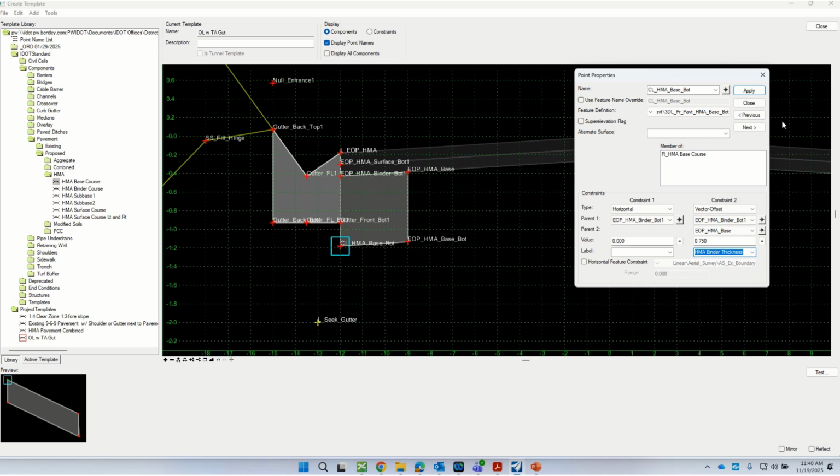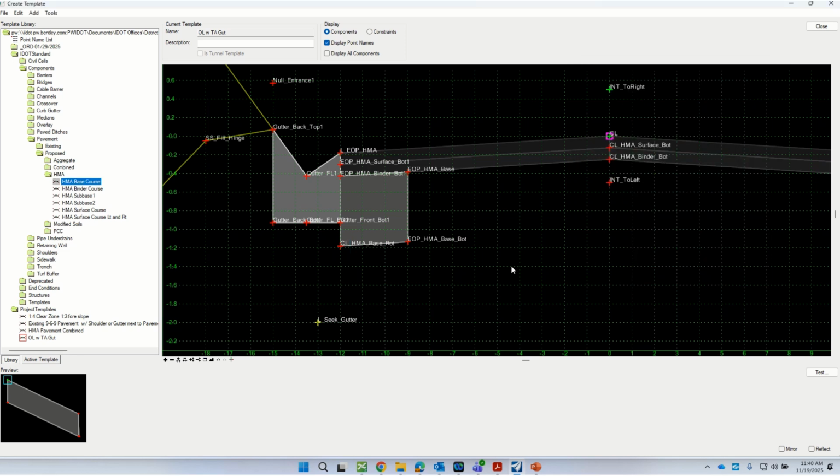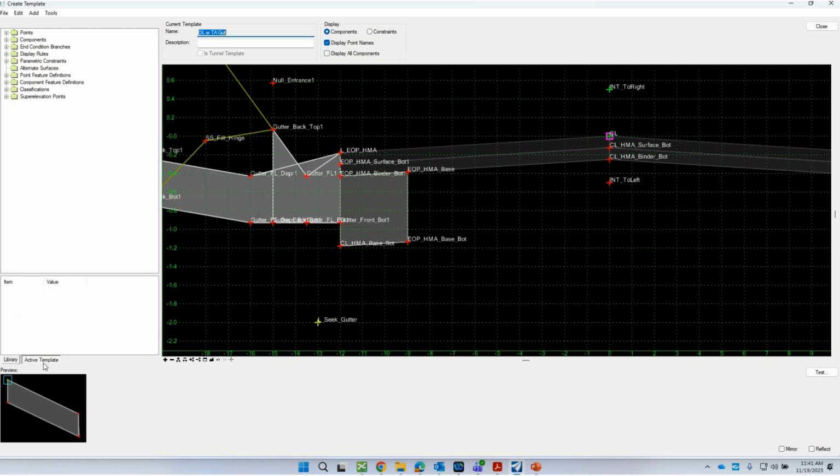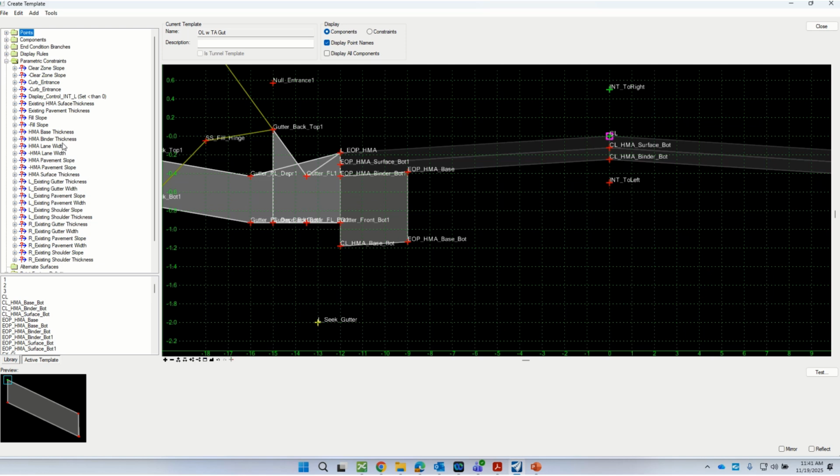And the advantage to doing that is that then in the future, if it turns out that, oh no, we don't want 9 inches of base course thickness, we want 11 inches or something like that, then rather than having to go into each point, all you do is in the corridor, you would go in and you'll see that we have, where's it at? In condition display rules, parametric constraints right there. And so you just go into your parametric constraint, which was HMA base binder. No, base course.